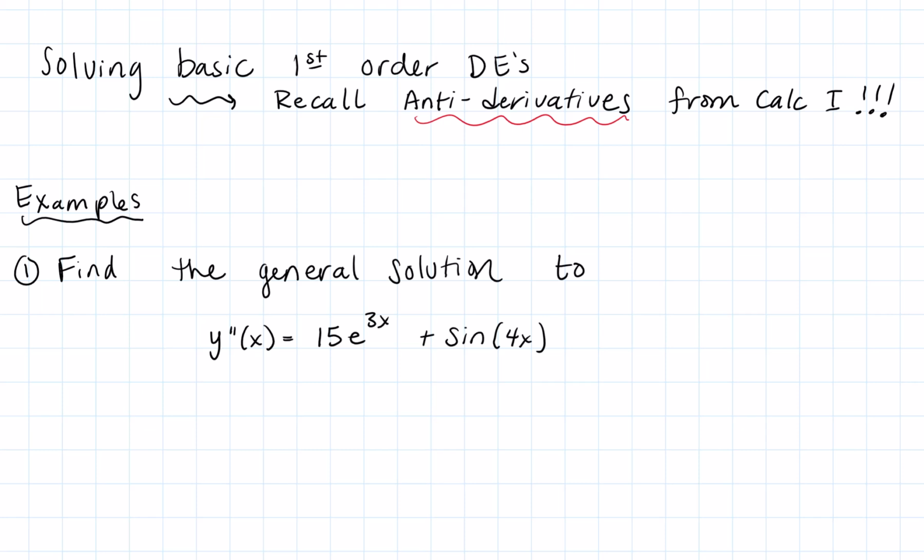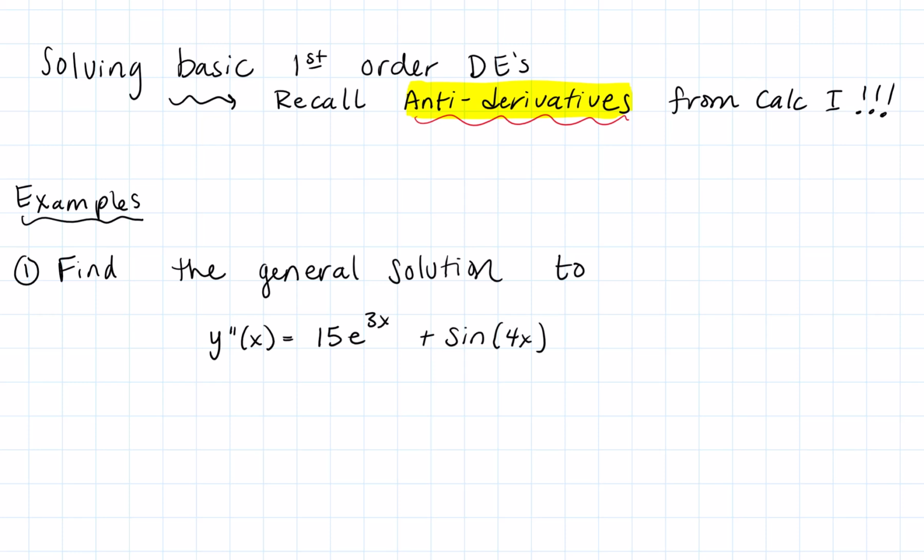Let's talk about solving some basic first order differential equations. All we have to do here is really just recall our antiderivatives from Calc 1, as well as some of our more robust integration strategies that we've gotten from Calc 2. So let's take a look at this first one. This first one, we won't need those robust integration strategies. We'll just need some basic integration strategies.